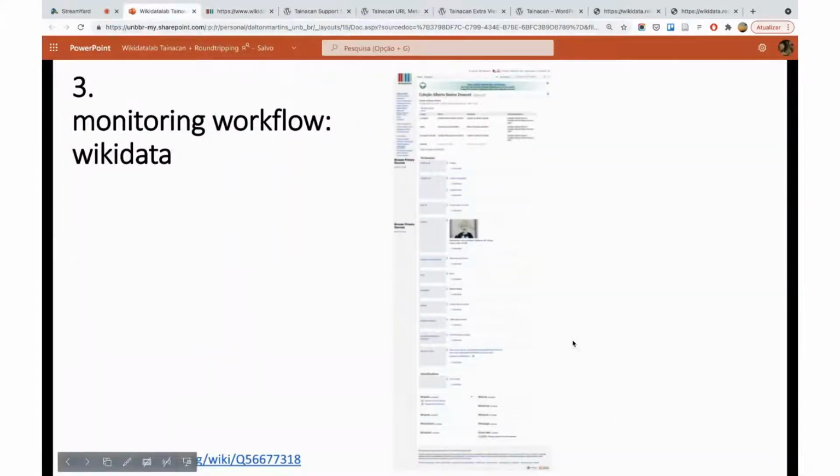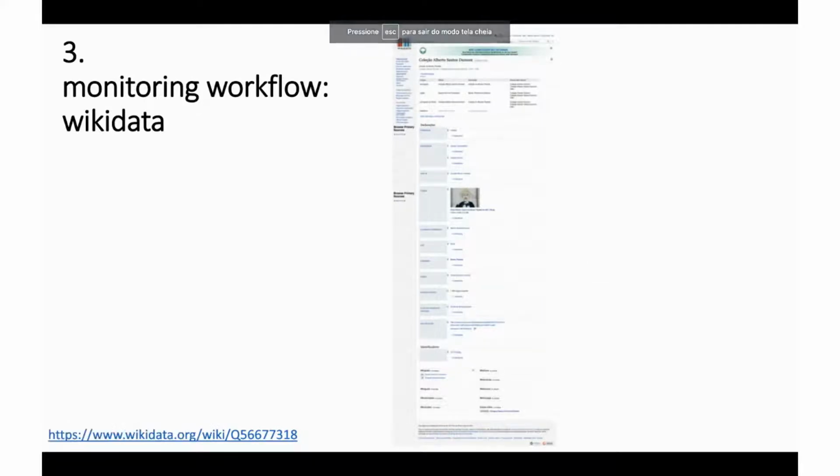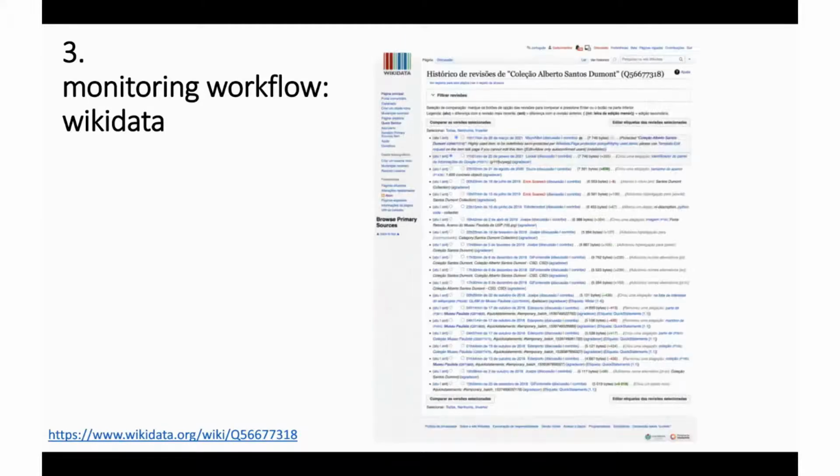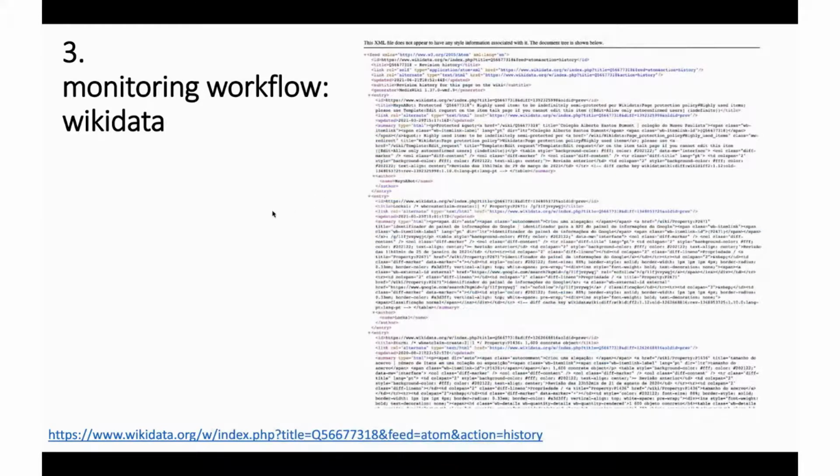So the idea for us is exactly to develop some ways to follow this revision history inside Tainacan. And the managers of the collection will know when there is an edition, when there is some new information related to their item. It will work in our vision exactly as a blog feed reader works. When you have new information published, you will receive a notification in your RSS feed reader. So I'm showing here what I showed to you online.